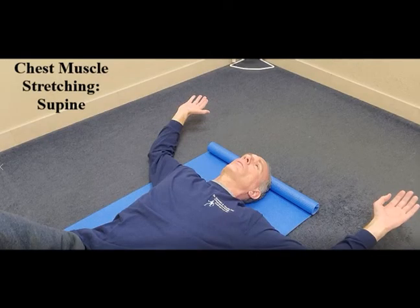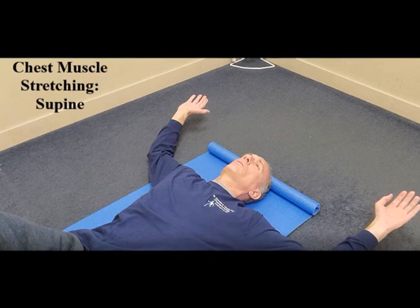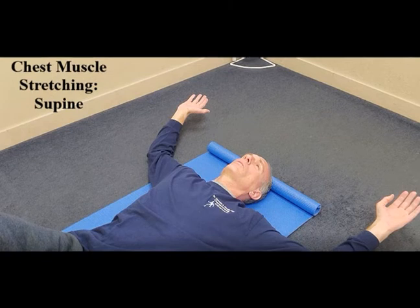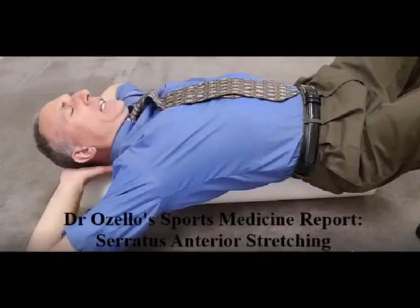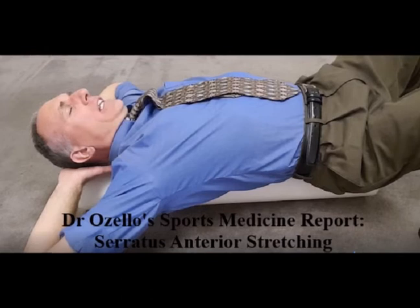You also want to make sure that you perform stretching exercises after you are finished training. Never perform slow static stretches before your training. You want to perform a warm-up which includes dynamic motions through a symptom-free range of motion. Then after your training, as part of your cool down or during your rest and recovery days, you can perform slow static stretches. When you stretch, move into the stretch slowly and hold a mild, comfortable stretch, then move out slowly. This will help to reduce muscle tension.